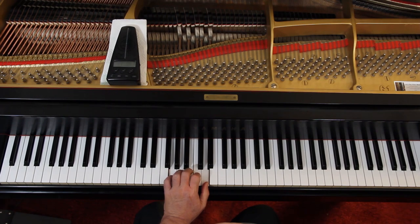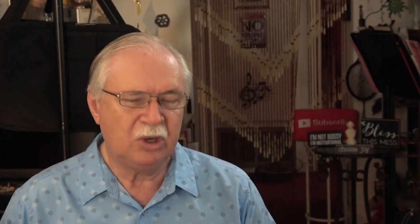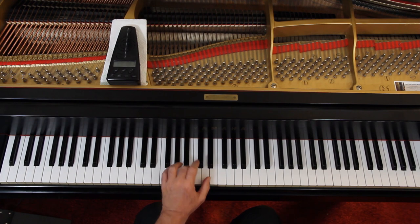For the left hand, you're starting with your second finger on middle C, which puts you in this position. One and two and, one and two and, three and four and. Hopefully you know what these notes are — you already know middle C, and D is just right above it. You need to memorize them so when you see these notes in the music you instantly know what they are. Second line you have an A and a C, then next measure a B and a D. That takes you through the whole piece until the bottom of page 25.